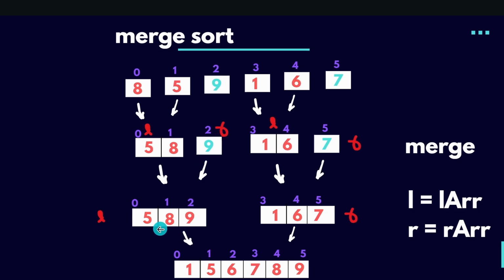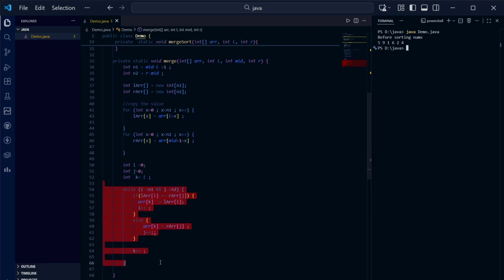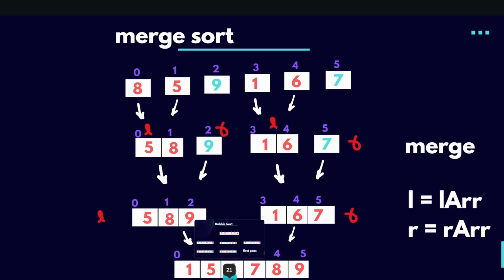So when you are moving here also you are going to increment the k value, otherwise how will you traverse here. After having this one here, the main array has to be updated with the variable k. In the while loop you are seeing that only: you are updating the outer loop with k plus plus. Up to here there is no issue. So after that you also place 7. After that there is no comparison required. You can place all the stuff, 8, 9, directly here. But there is a catch.